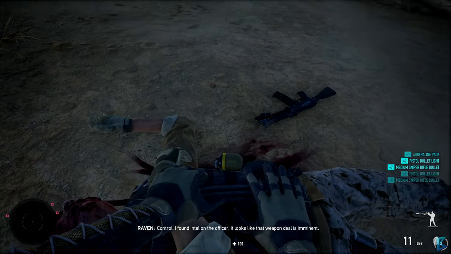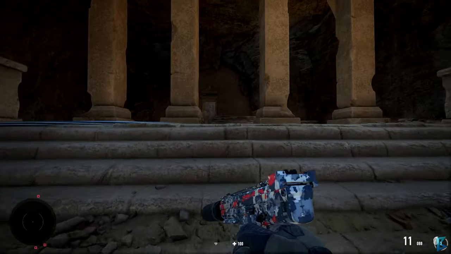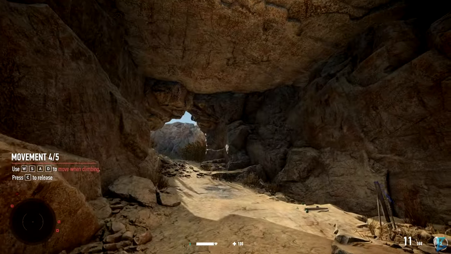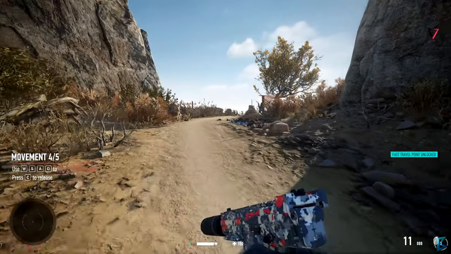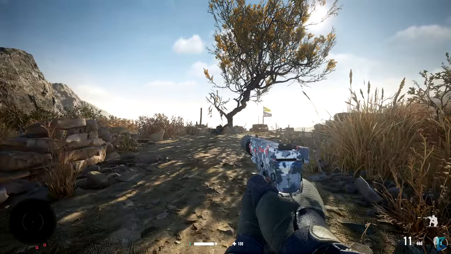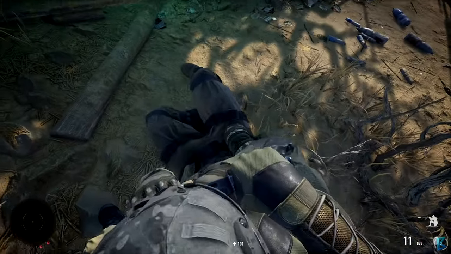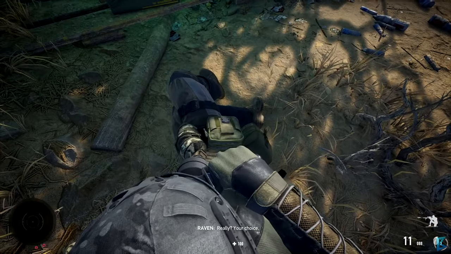Control. I found intel on the officer. Looks like that weapon deal is imminent. Then you'd better get set up at the OP. The other soldiers. Point them out. Over my dead body! Really? Your choice.